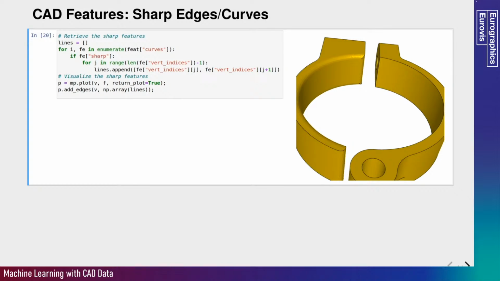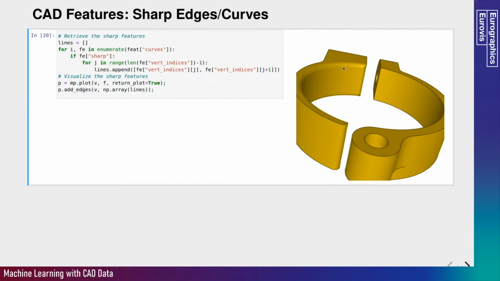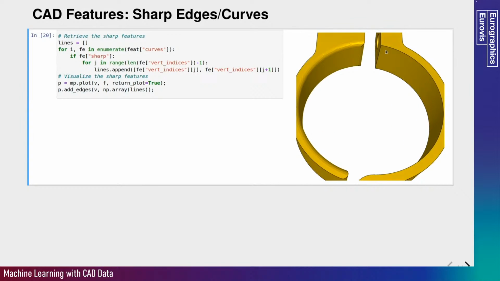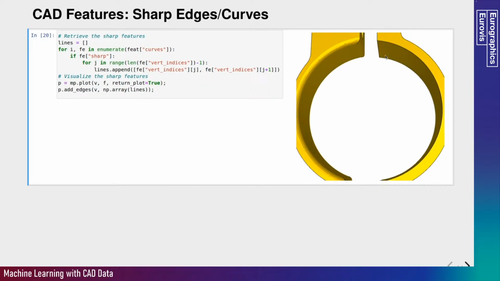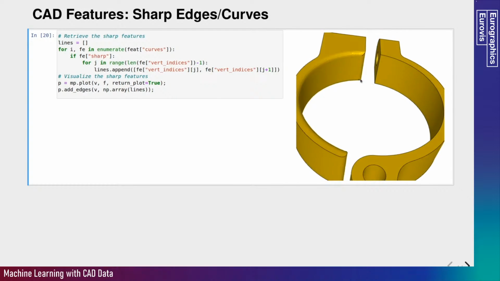Then the edge is defined as sharp, and if they don't differ by a certain degree, then the edge is not sharp. So you can see here, for example, when two adjacent patches are connected with such a round corner, there's no sharp feature. Whereas if they are really going into each other at a 90-degree angle, it is defined as a sharp feature.